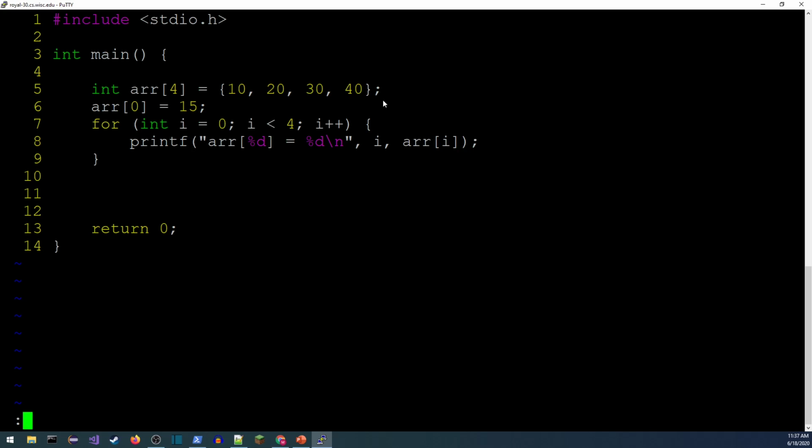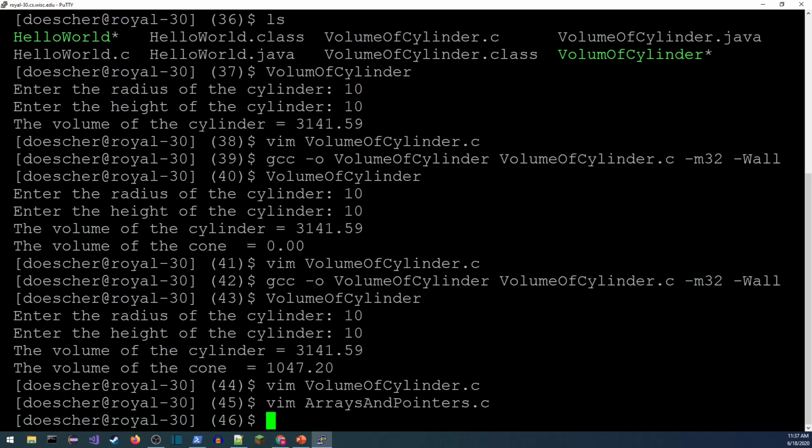All right, let me just take a look and see what this looks like. GCC, output file, arrays and pointers. Oh, if I were to compile it like this, it would take all of the code that I just wrote, compile it, generate binary, and save it in a file, arraysandpointers.c, with the exact same name. And that would nuke the program I just wrote, and I'd have to type it all again. Don't worry, if I ever do that, I'll do it off camera. All right, so I would need to make sure I delete that.